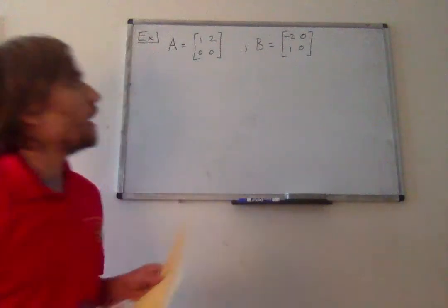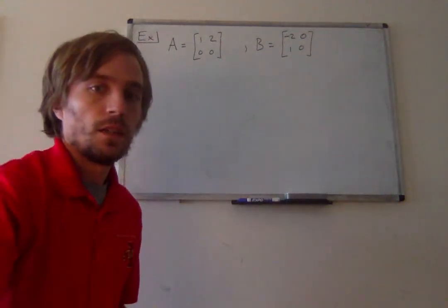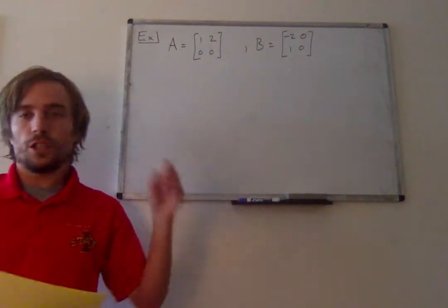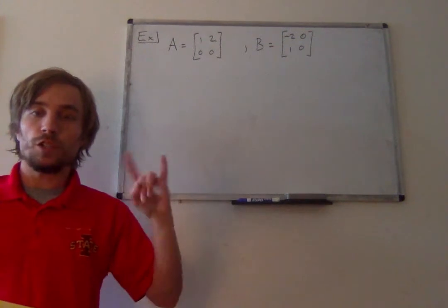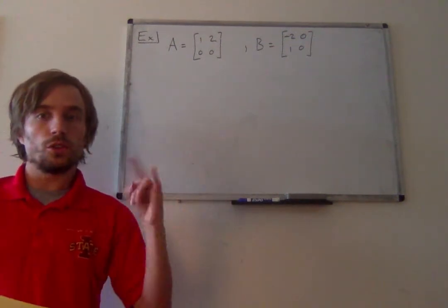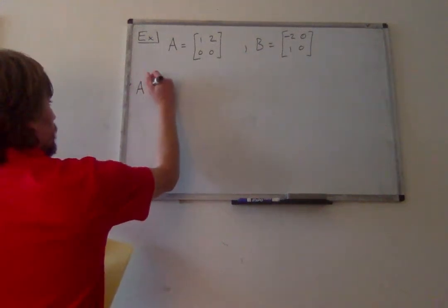And B defined like this. So each of these matrices is a 2 by 2 matrix, right? So by the rule that I just erased, we can in fact multiply them. And what's more, we can actually multiply them going either direction, right? So notice we can multiply A times B.